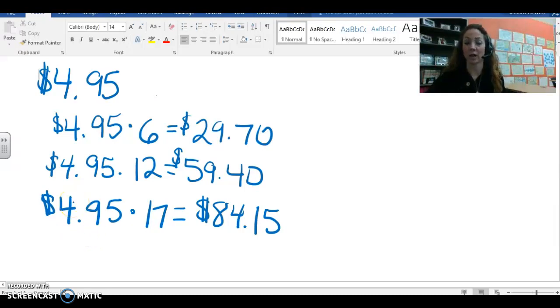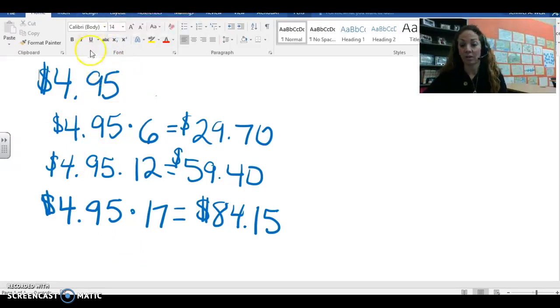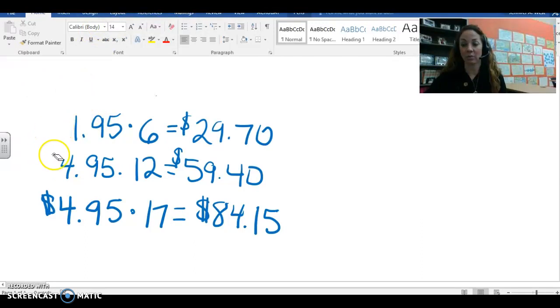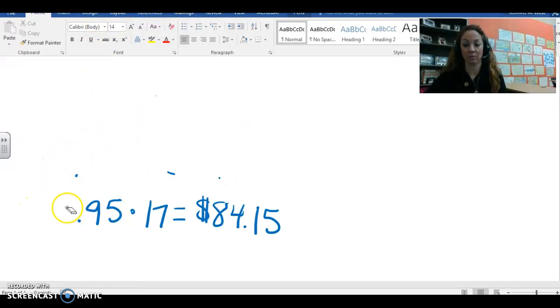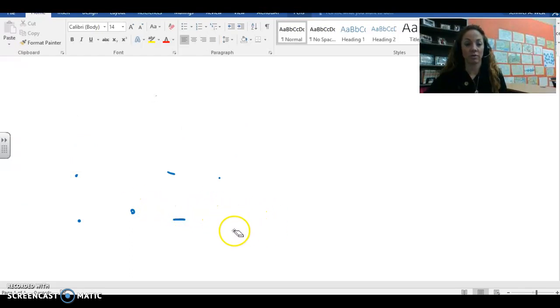So when we write an algebraic expression, and there's one of your vocabulary words, you are going to include at least one variable as well as numbers and symbols. And we're going to see just what that means here in a second. So in the problems that we just solved, the number of boxes changed every single time. So after I get all of this cleaned up, we're going to write a little something out.